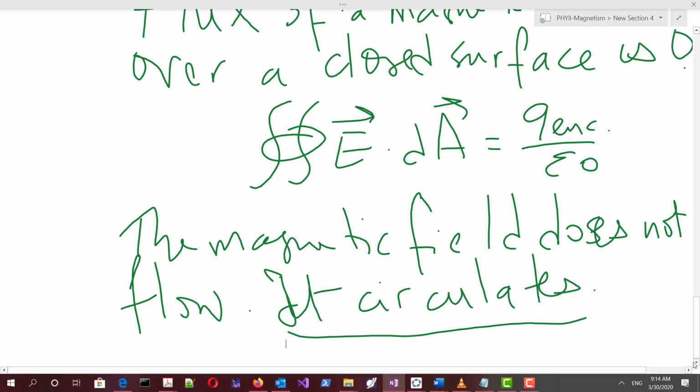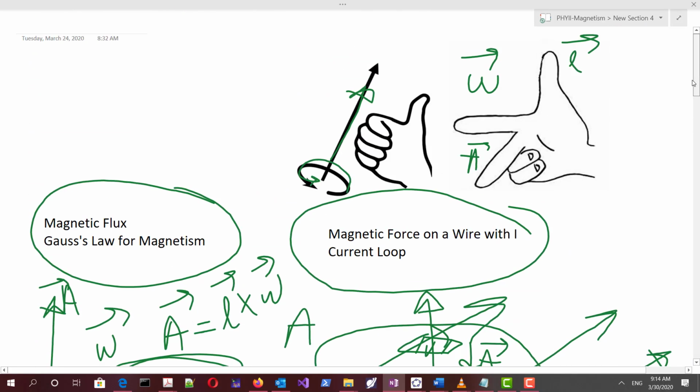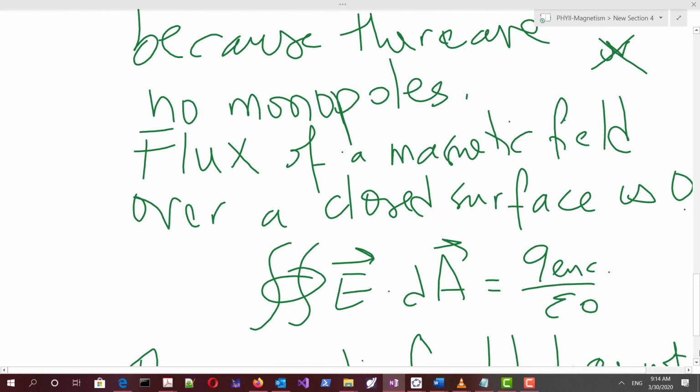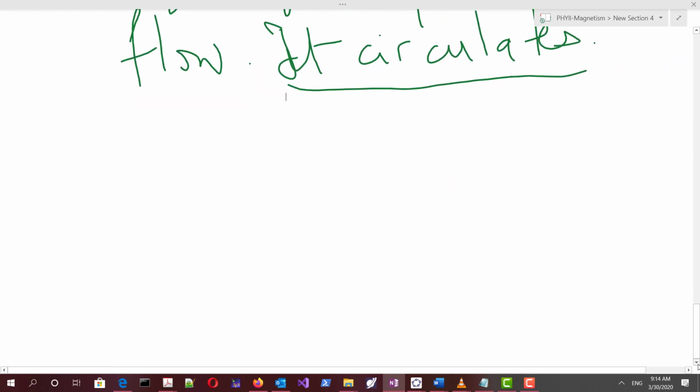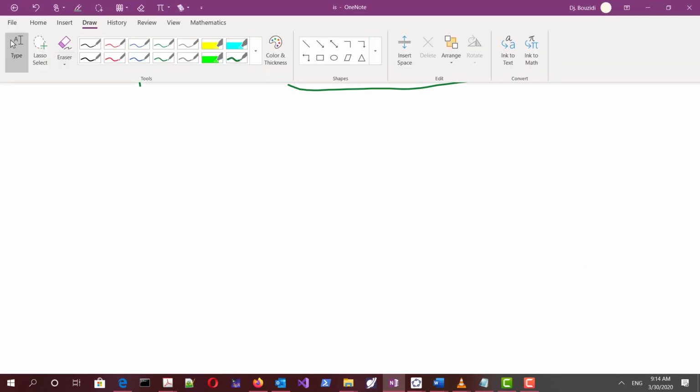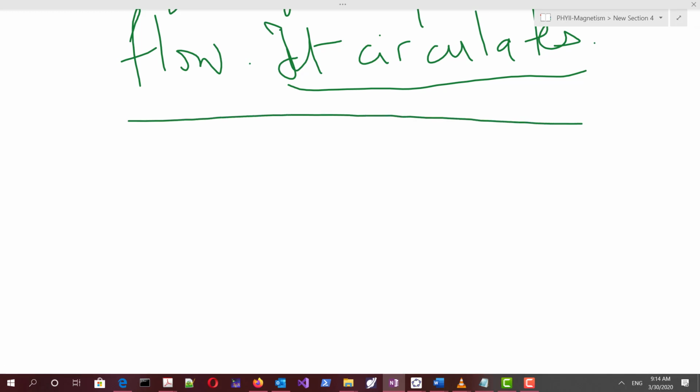I want to expedite this recording a little bit so that we don't have a lot of recorded videos for one chapter. So I'm going to talk about the effects of the magnetic field on a wire. Remember, let me draw a wire. I'm going to take a simple case here. I have a wire sitting inside a magnetic field. For simplicity, I'm going to take the magnetic field pointing inward. So I have a wire that has a current I running through it.